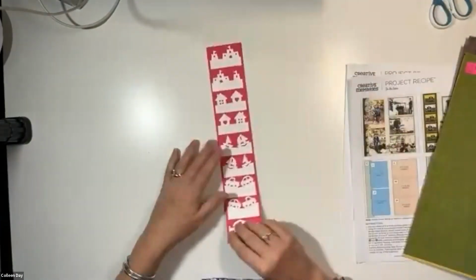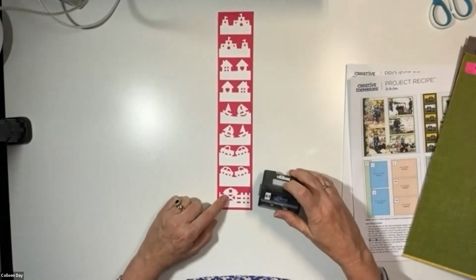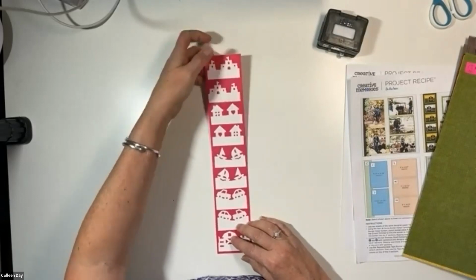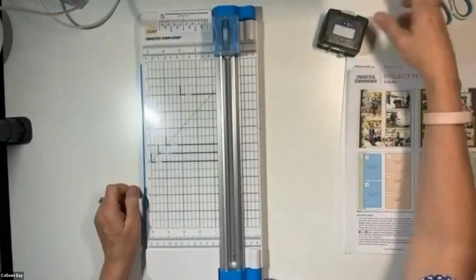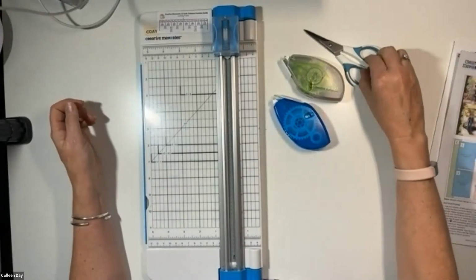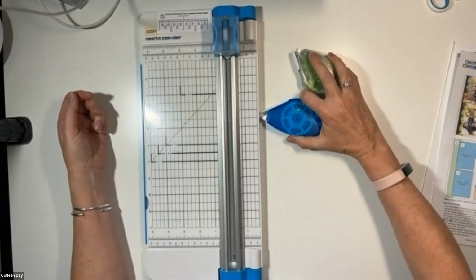So for tools, you'll need a border maker cartridge, and I use this. I'm showing you this as an example. I will be using the farm border maker cartridge in the class tonight. You also, as you know, need the usual tools: your 12-inch trimmer, tape runner, regular and repo. Scissors are always nice to have on hand in case you need to cut something. I believe that's it. Anything I left out?